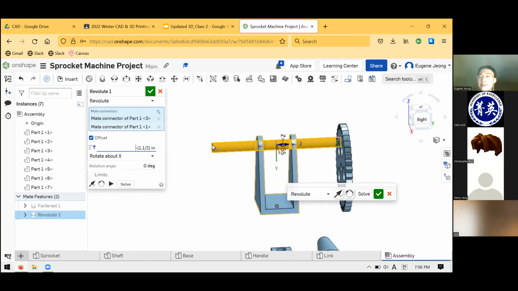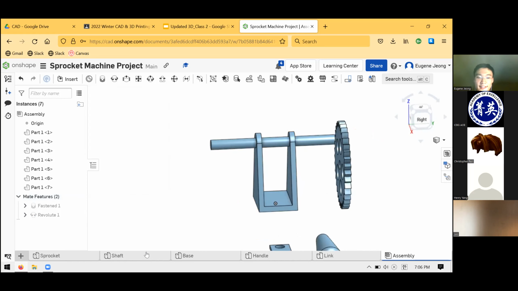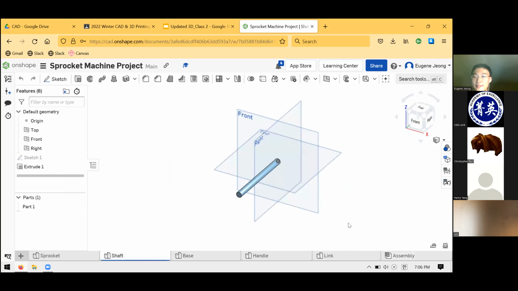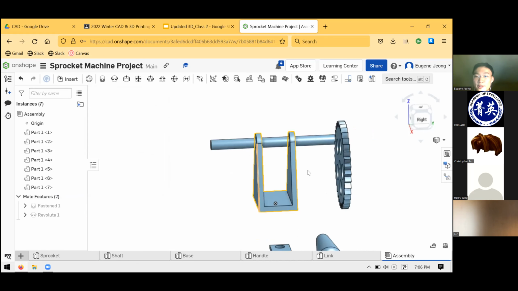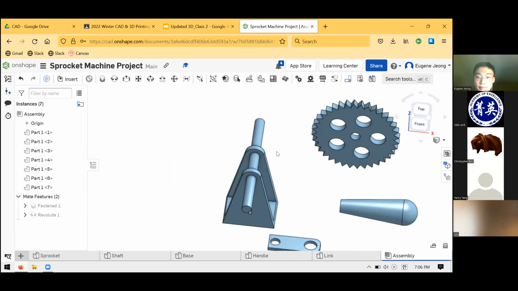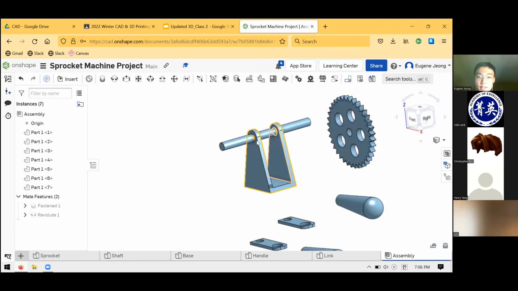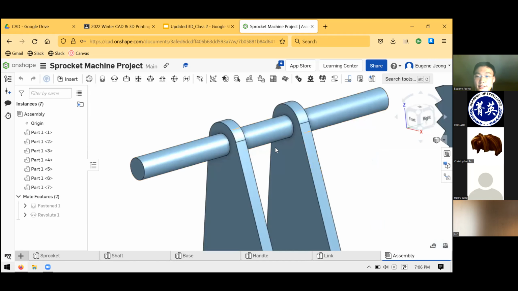And at this point, if you are realizing that your parts are too short, for example, this is when you can quickly go back and give it another inch or two. And the assembly you'll find will update accordingly. But what we have now with that Revolute created is we can just rotate the shaft. So you really can't tell because the shaft is axisymmetric, but if you click and drag it, it is allegedly spinning in there.